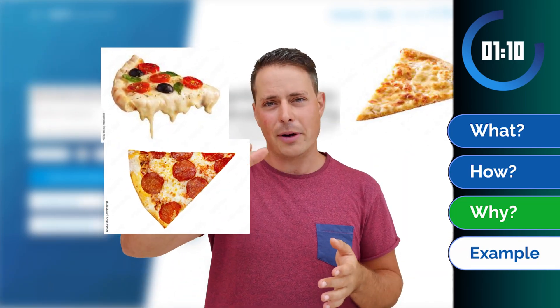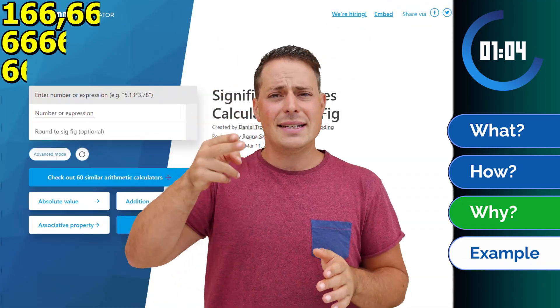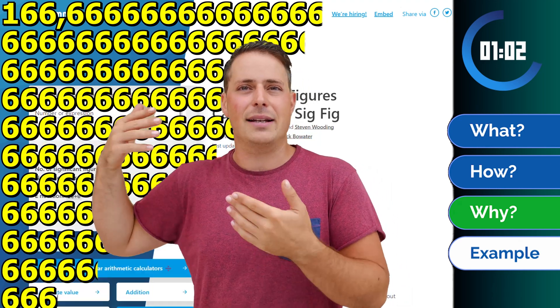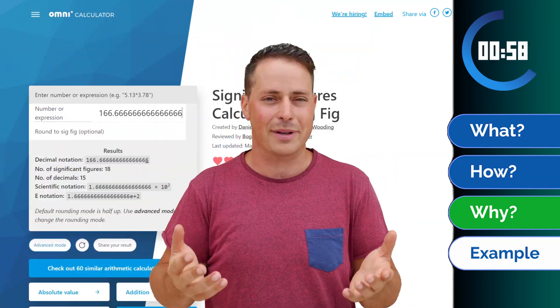For example, if I got a pizza that's 500 grams, or about a pound in weight, and I want to divide it perfectly between three people, I need to give everyone 166.6666 repeating grams. But my kitchen scale isn't that precise, and neither is the original measurement for that matter.